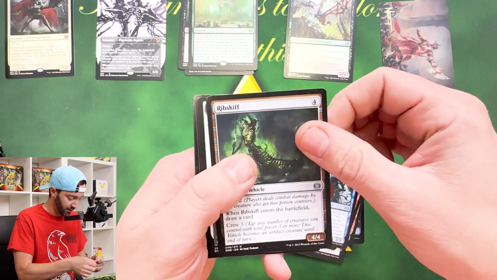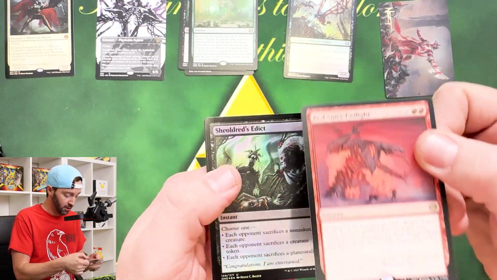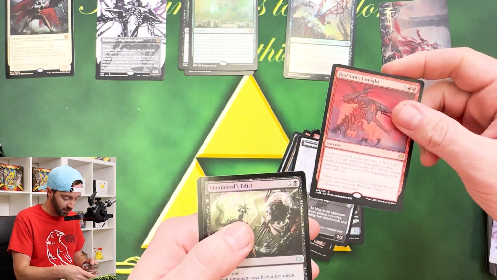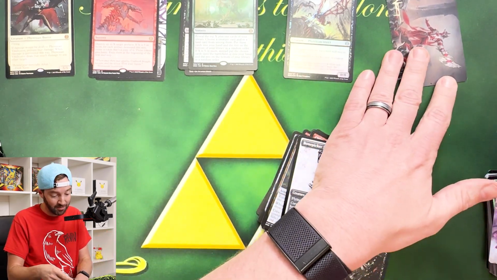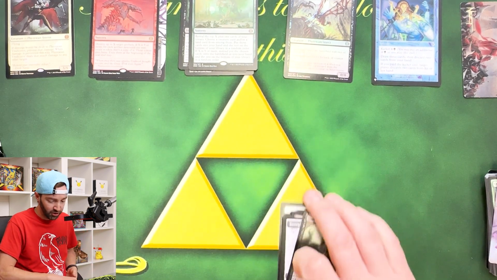It would be fun. I haven't done a draft of a new set in a long time, and since this is popular, I should get some of these. Shieldred's Edict. We want the actual Shieldred, please. Although, speaking of which, ooh, we got a little list action. I completely forgot about that. Like I'm saying, I am disconnected from new Magic right now.